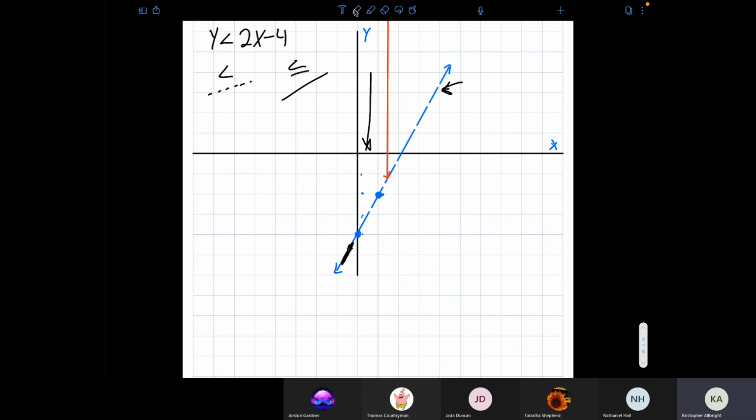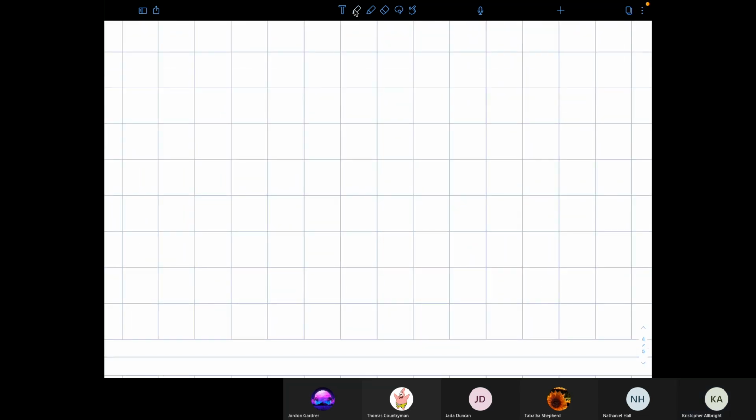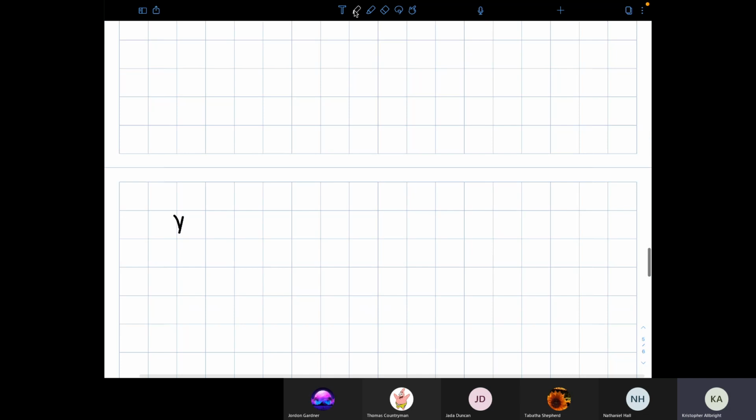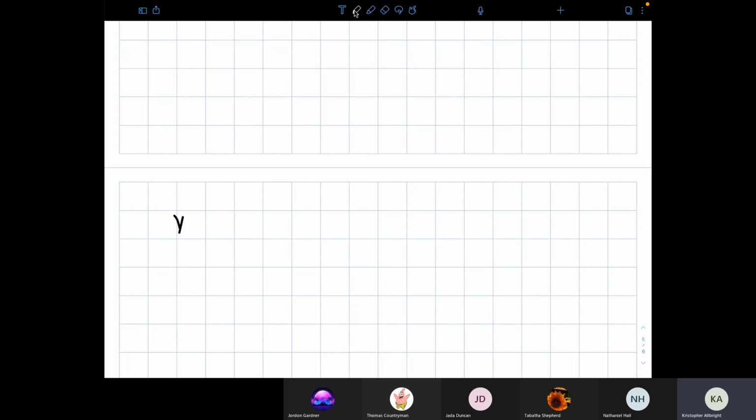So, working another one. Let's work y equals... Is this on the homework? I do not know, honestly. I made these notes for Wednesday. What lesson is it? Again, I don't know. I know it is something that we're covering this week. Probably 104. y is less than or equal to 3/4 times x plus 2.